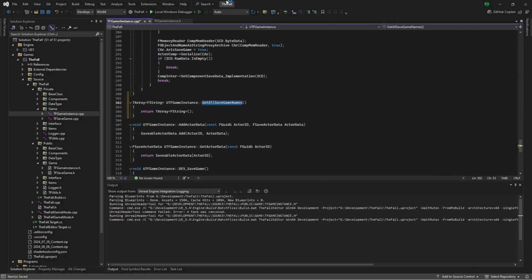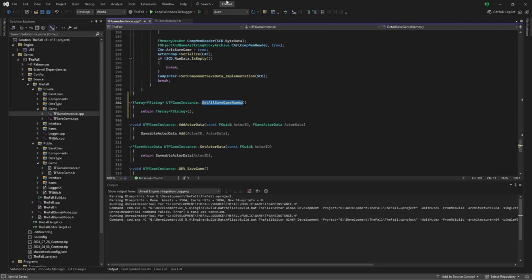So what are we doing here? Well, we're going to be parsing the, actually, no, we do want, no, sorry, it's a different function we want to use. We're going to be parsing the file structure to find all the save games and pull at least the name from there. Now, you can expand that to include additional things like the last save date, things like that.